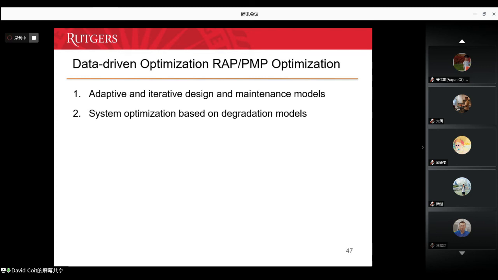Number 1 is just what I've already showed you, but now data-driven and adaptive. Number 2 takes everything we've talked about today and switches it fundamentally using degradation models like a gamma process or an inverse Gaussian process, and have much better maintenance policies based on condition-based maintenance or maybe even predictive maintenance.